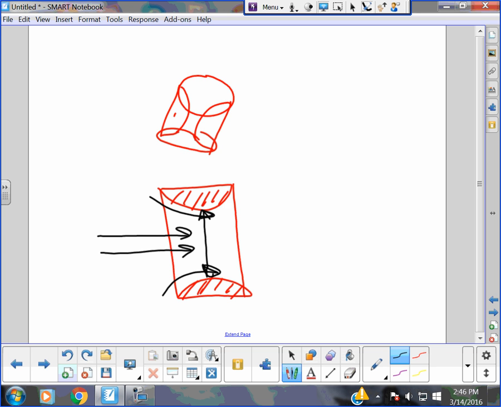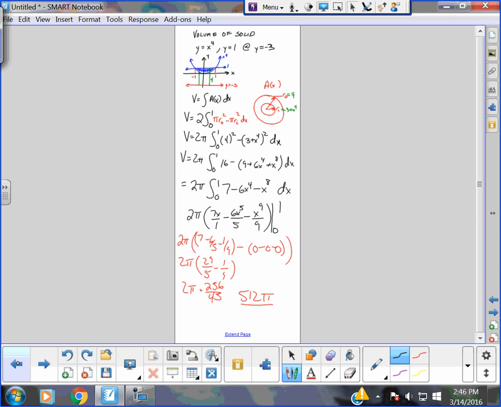And this is one of the applications, guys. This solid actually exists in the world. Sometimes you lose sight that we're doing things that actually have meaning. You feel like they're just random curves picked out of thin air. But there are reasons that it's x to the 4th. That has everything to do with fluid flow. 512 pi over 45, thank you.